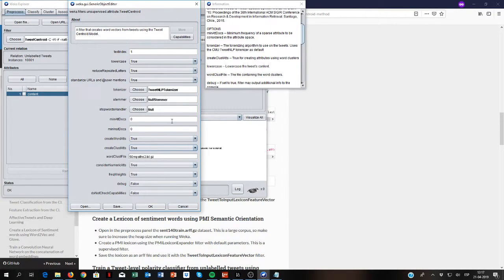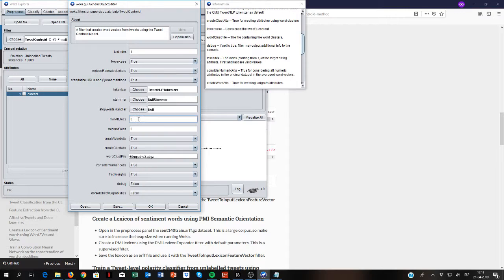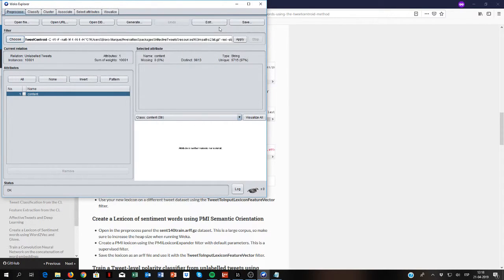Okay, and then when we average those tweet vectors for all the different words, we specify a minimum frequency for an attribute to be considered. This is just to reduce dimensionality here. Okay, I will set this to 4. So I will only consider attributes occurring in at least 4 tweets. And min inst docs, I will say I only will consider words or instances occurring in at least 4 tweets. Okay, so I'm running this.